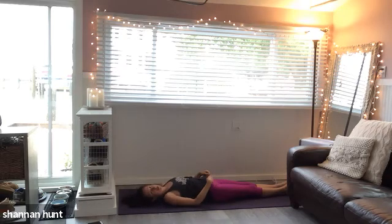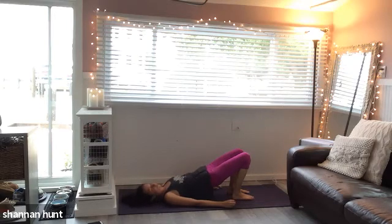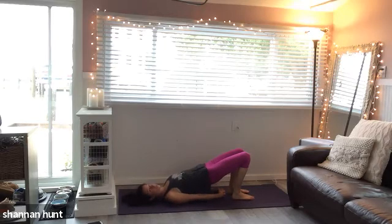Let's take one more back bend. So the feet are going to come to the base of the spine. So your knees are bent, your feet are on the mat. Take a breath in, start to press the hips up. Hands can stay pressing into the mat, or you can start to interlace your hands under your tailbone. Kind of wiggle the shoulders under you if you have the hands interlaced.